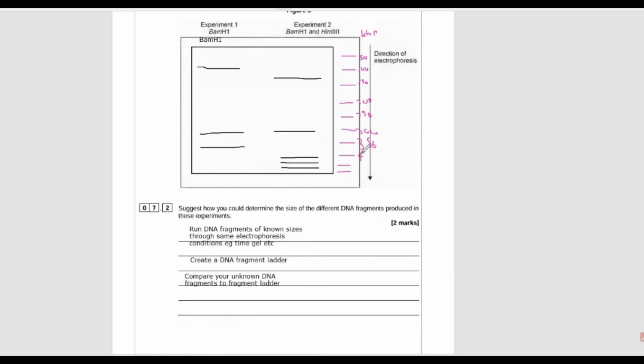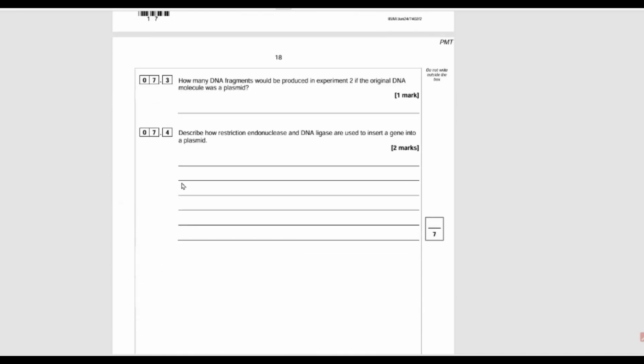So now you can see in pink here along the right, I've got different fragments of known sizes, and then you just read off your fragment. Like my BamHI first fragment would be about 100 kilobase pairs. I read it off against the ladder of known ones that I've put on the right hand side. You get that idea, right? And then you look at the next one, maybe that's 110 or whatever. This one's like 400, 410, whatever. So you just compare your unknown DNA fragments to your known DNA fragments on the ladder.